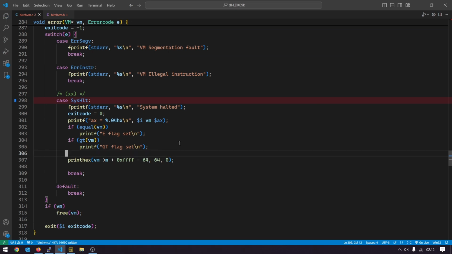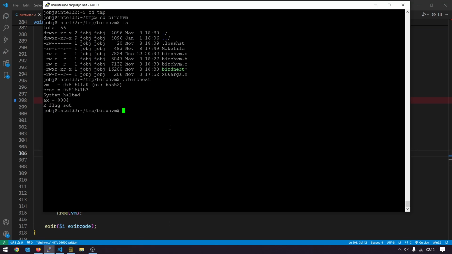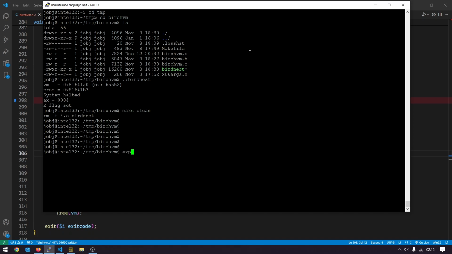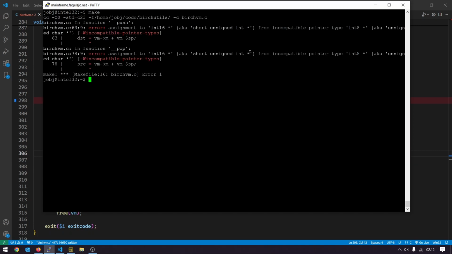So let's save, and let's see if I have any errors in my code. So we make clean, jump down a little bit. Let's also set the home to this. Clear the screen, run make, and boom. Okay, not as much as I feared.